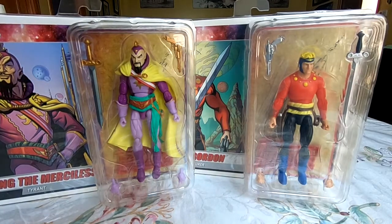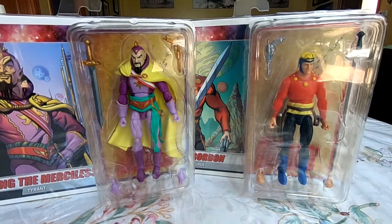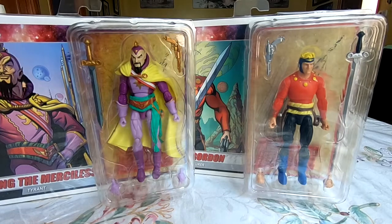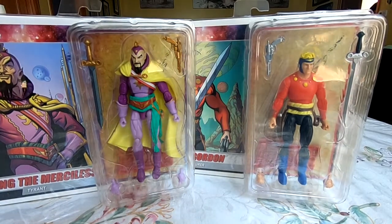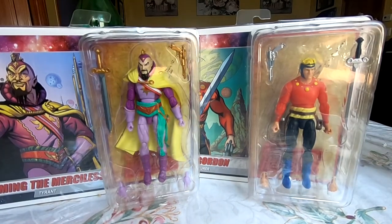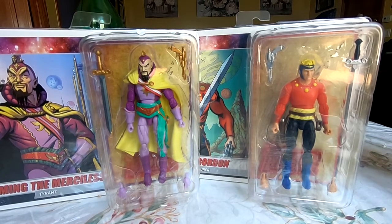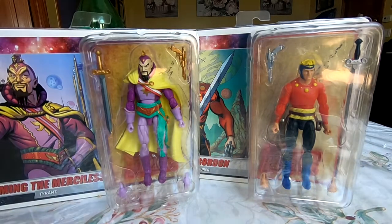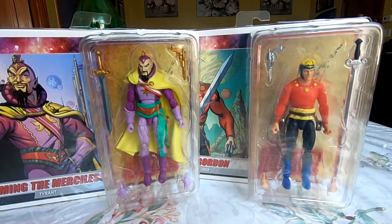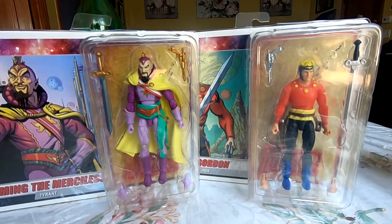I like the original Sunday strips, I like some of the later Sunday strips, I like the cartoons — at least I appreciate some of the cartoons. The 80s movie I enjoy; it's not my favorite. I know that's the big pop cultural touchstone for a lot of people, but it's not my favorite encapsulation of Flash Gordon. I even like that Sci-Fi Channel TV series, which took heavy liberties and was basically a ripoff of Smallville. But in general, really fantastic merch of Flash Gordon, especially this era, is hard to come by.